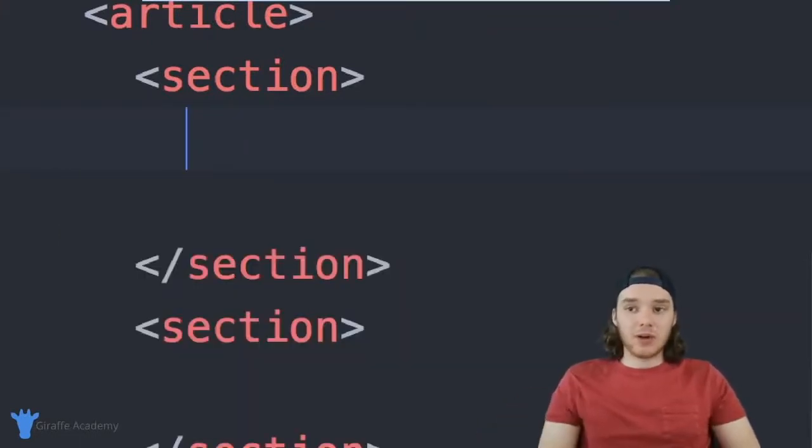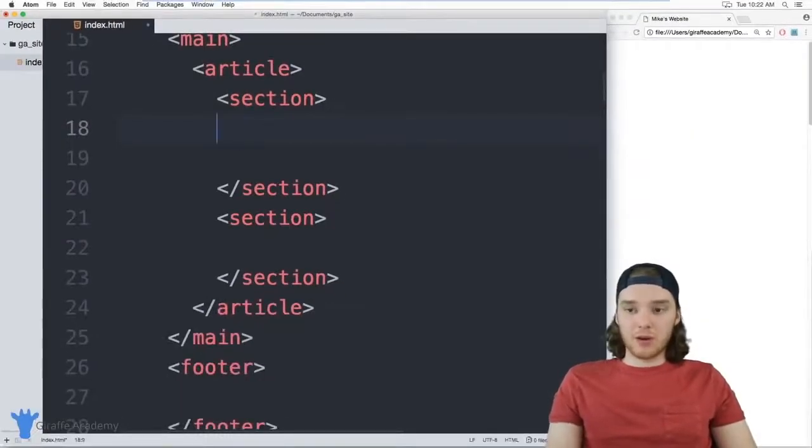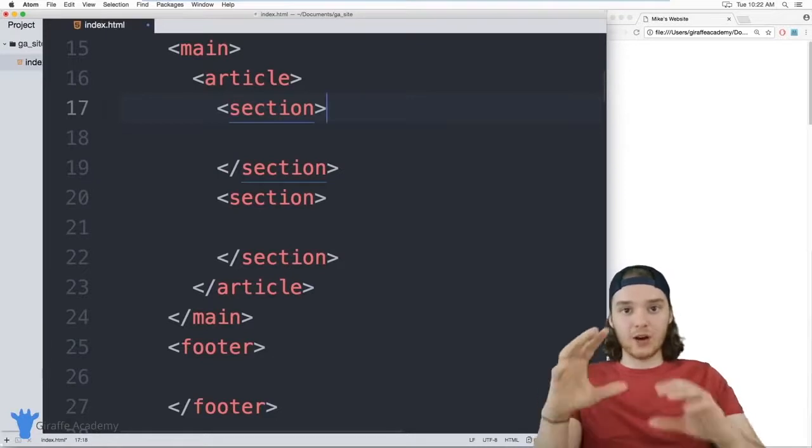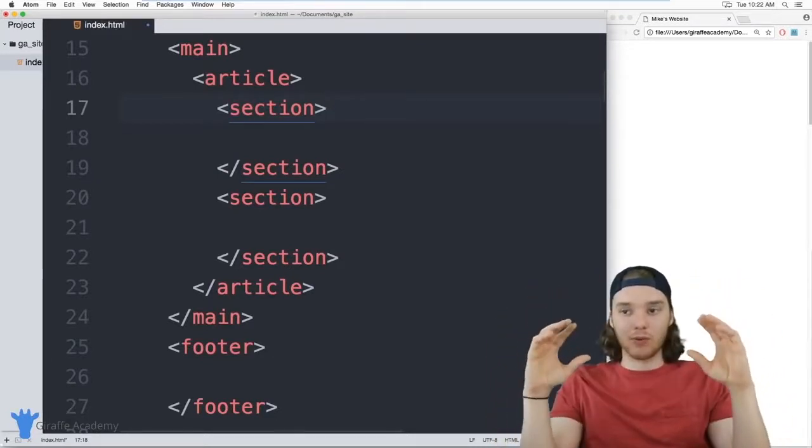Now, I also want to talk to you guys about using headers inside of your HTML documents. And this isn't something that is required to do, but generally if you're laying out an HTML page or an HTML article, you want to be careful with how you're using your headers. So generally on a web page, you want to have one header one, and that header one will be the main title for the website.